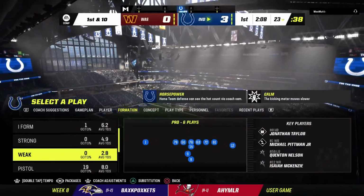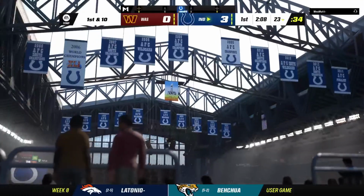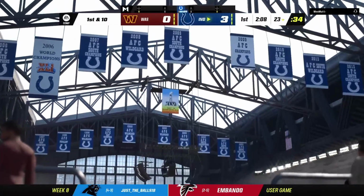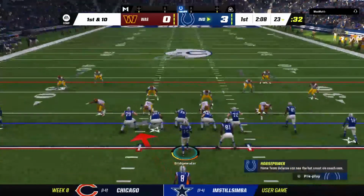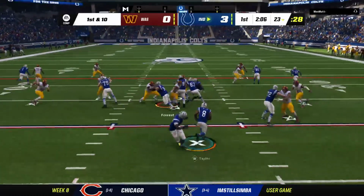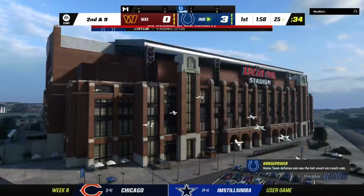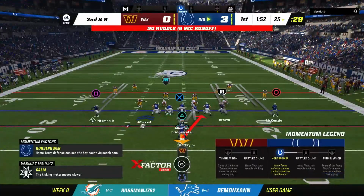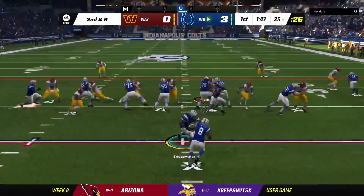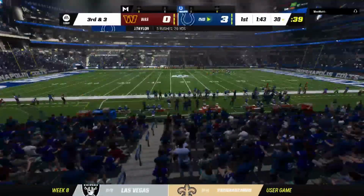And the Colts will go on offense here, 1st and 10. The Colts come to the line ready to start their next drive. They've got a 3-0 lead and the football as they start 1st and 10. Takes it to the 26, just a 1-yard gain. The run only got a yard. Here's 2nd and 9. Again, it's Taylor. And this will be a gain of 5 as he gets it to the 30.